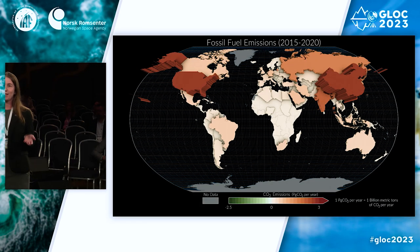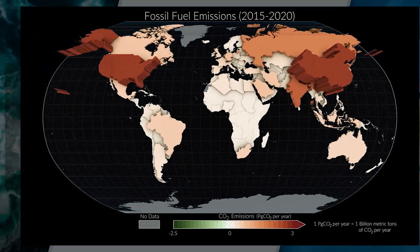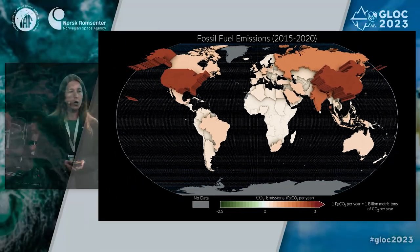We can also use this dataset to understand emissions. By combining satellite concentration observations with other data sources, we can look at emissions around the world by different countries. This shows average annual emissions between 2015 and 2020 for fossil fuel carbon dioxide only. Some countries have emissions that are continuing to rise, while some actually have emissions that are declining. Globally, emissions are still continuing to rise. What we know from science is that as long as carbon dioxide emissions are positive, warming from carbon dioxide will continue. If we want to limit warming, we need to reach net zero carbon dioxide.